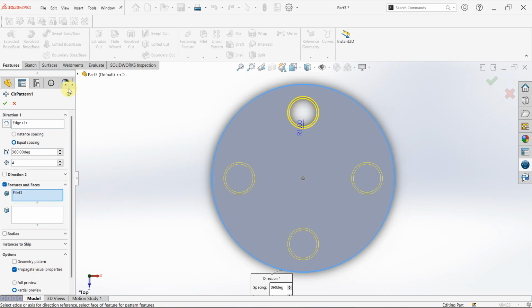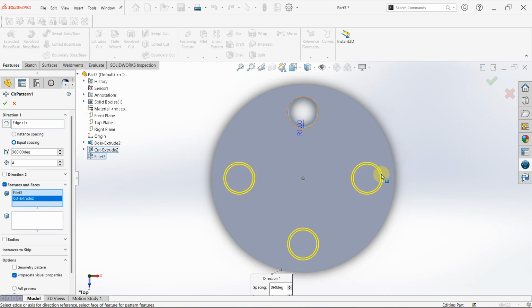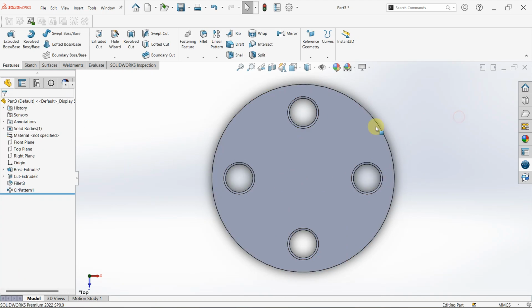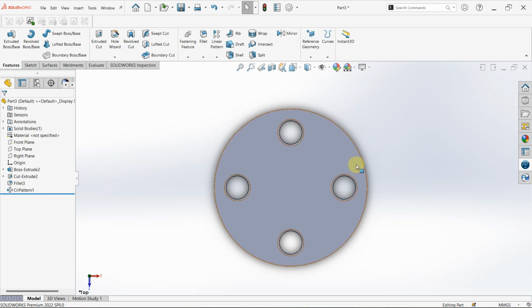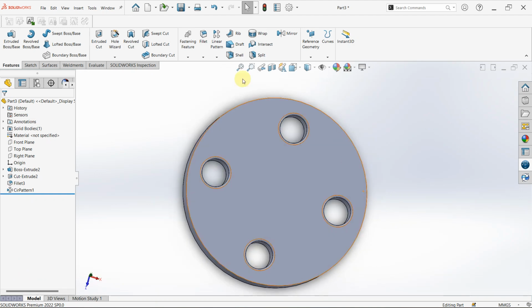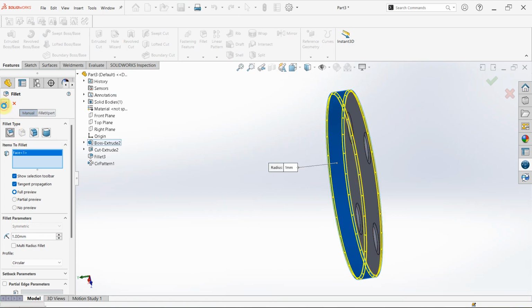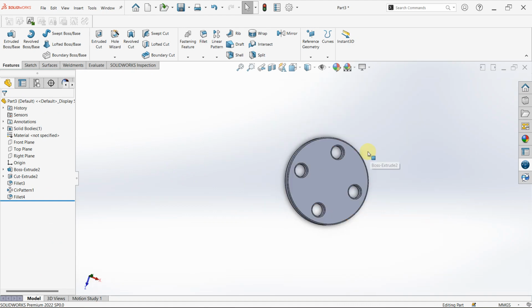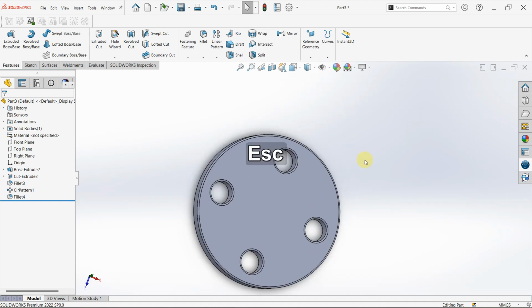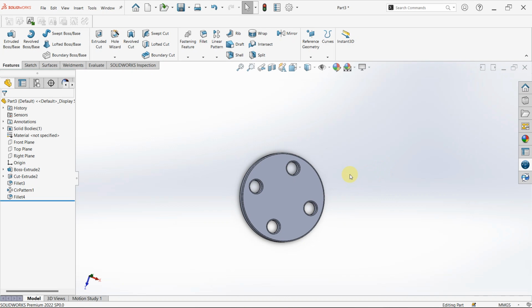if only the fillet is selected, it will give an error. So make sure you select cut extrude too. So you see we have a clearer preview. And once you click OK, good. So that's how to use circular sketch pattern in SolidWorks. You can add fillet to the edges of the circle too. Just click this side. So that's how to use both linear sketch pattern and circular sketch pattern.